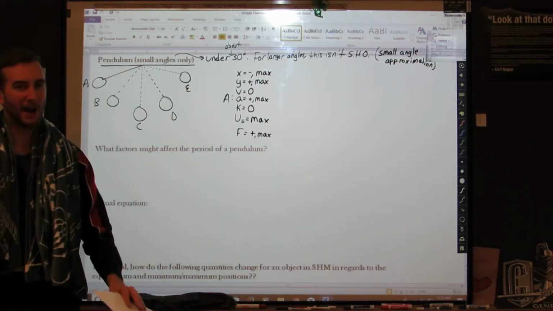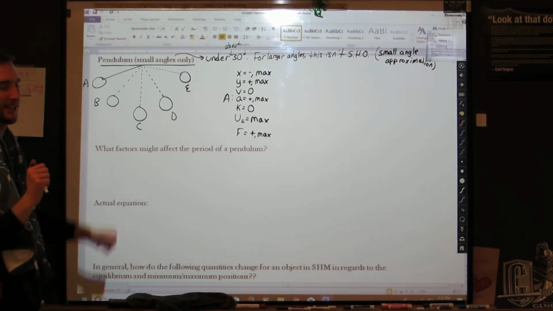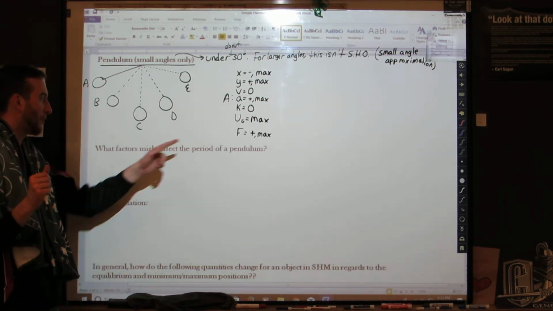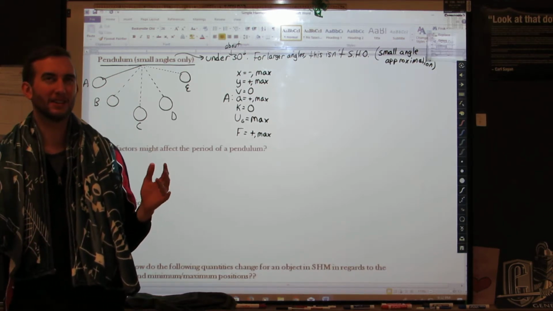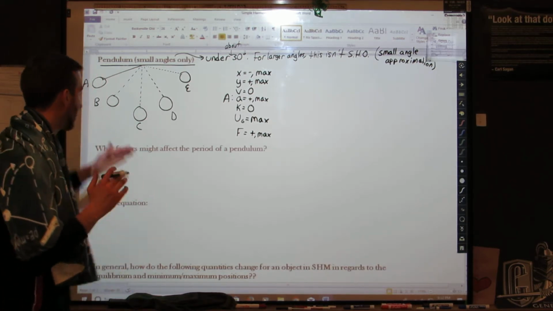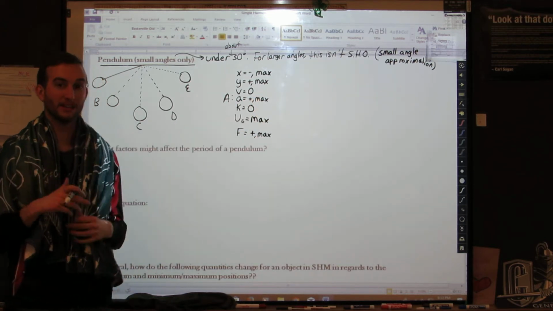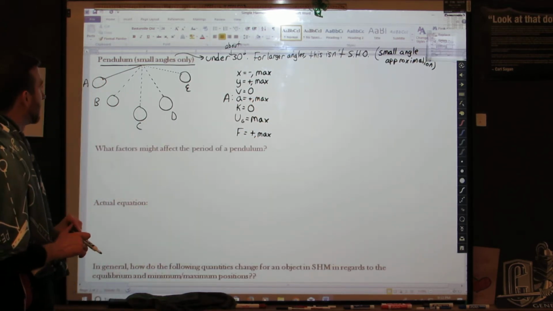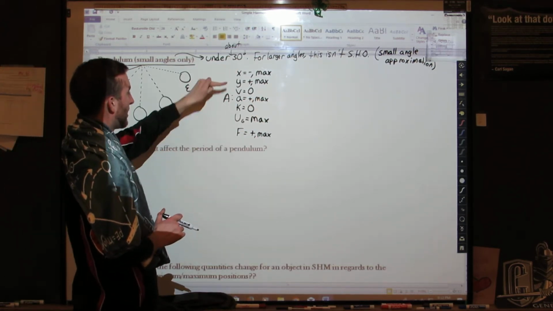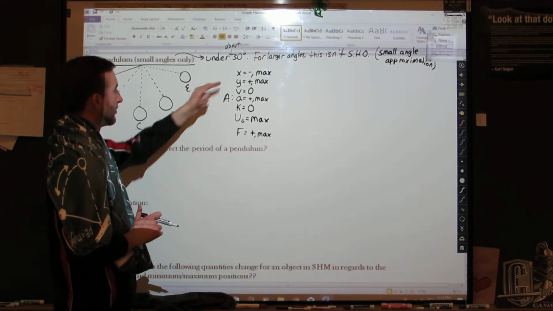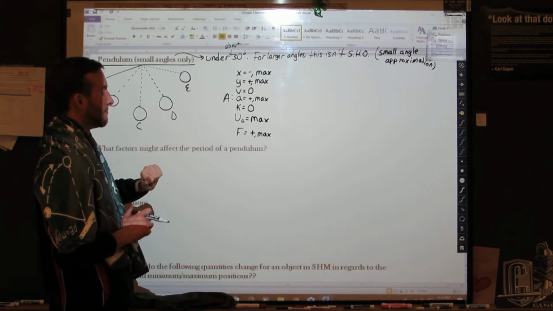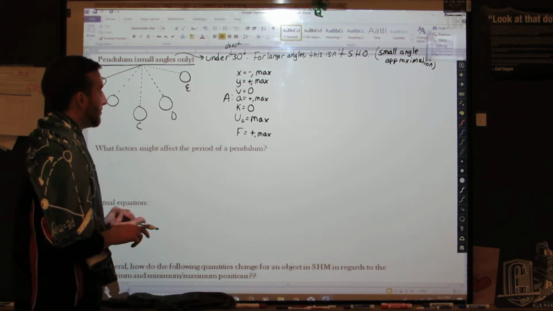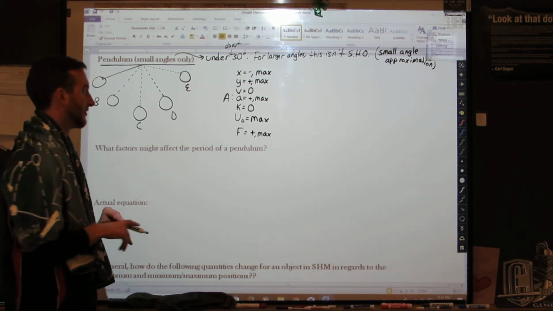I guess we're really saying the positive x direction because I know that down is negative. So when we say the force is in a positive direction, we're considering the fact that it's getting driven this way as positive. Okay? So, x position, negative maximum, y position, positive maximum, no velocity, acceleration, positive maximum, no kinetic energy, maximum gravitational potential energy, maximum restoring force, positive and maximum.